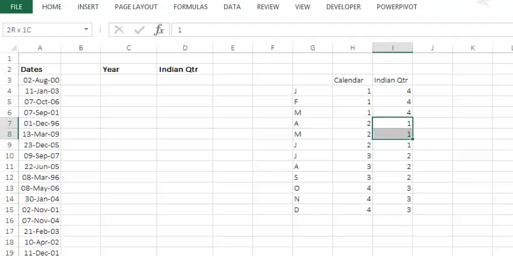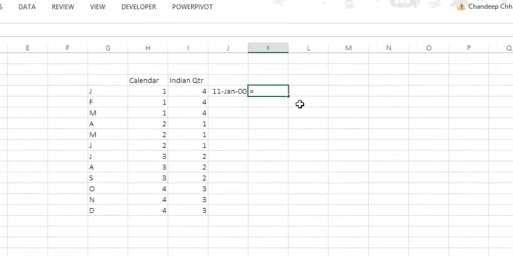So we want the first quarter here, we want the second quarter here, and so on and so forth, right? So I'm going to pick up any date. Let's pick up 11th of January and try to make it a fourth quarter, right? So I'm going to pick up 11th Jan 2000. The year could be any year as of now. So 11th Jan 2000, that's the date, and we want to make sure that we get the fourth quarter instead of the first quarter, right? So let's see how we do that.